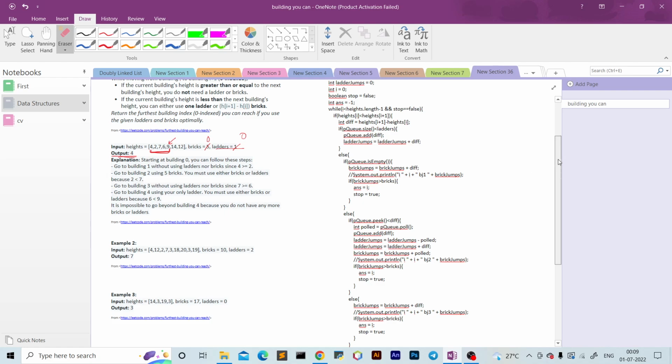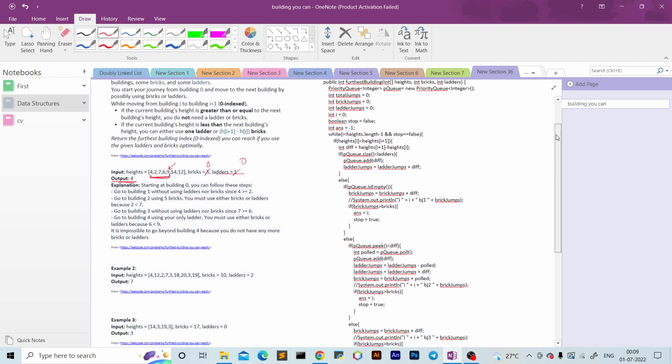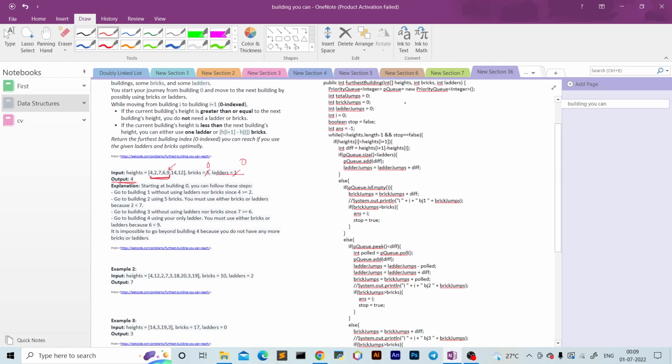So now basically in the code, what I am doing is that I am using a priority queue. So whenever this difference is greater than 0, which means that this heights of i plus 1 is greater than heights of i, we would calculate this difference.